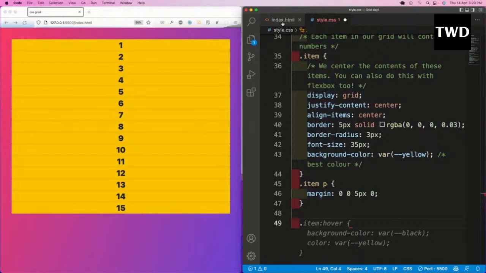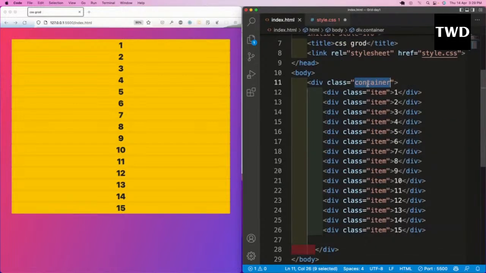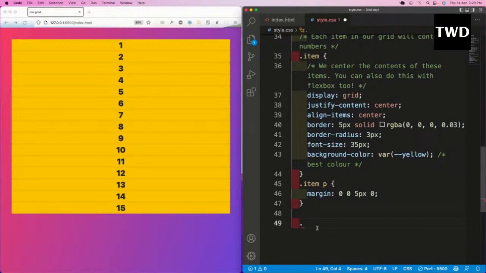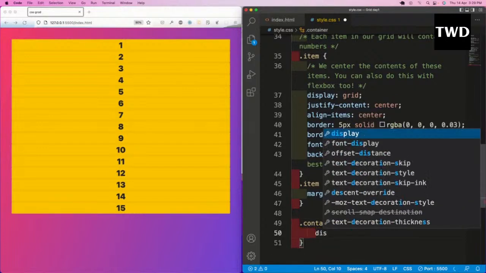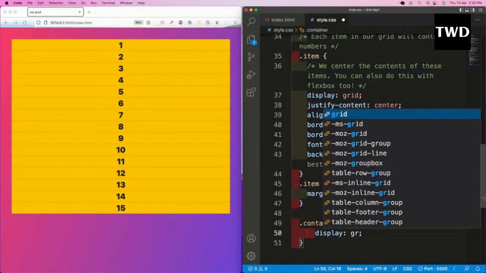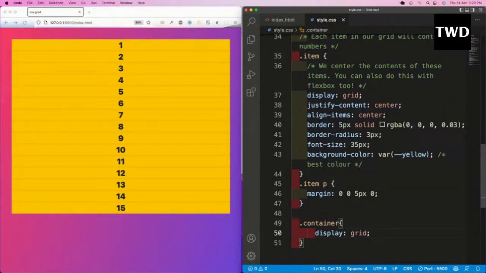Let me copy the container name first. Display grid. By default, it works on rows, so nothing has happened.